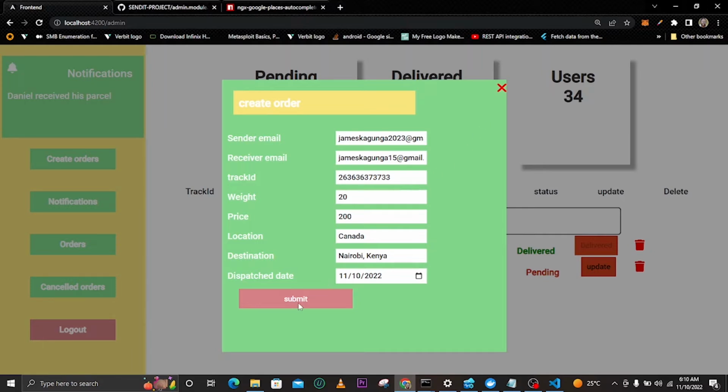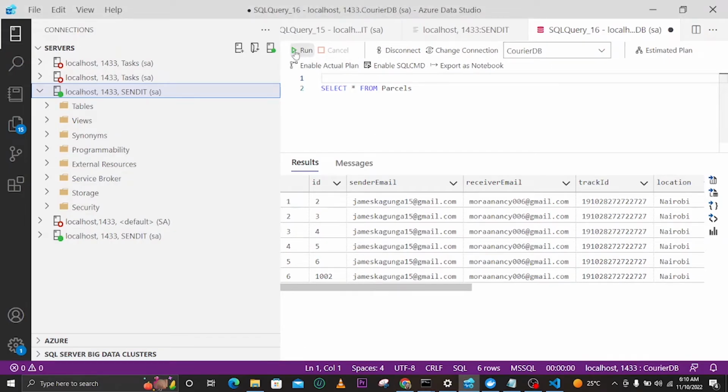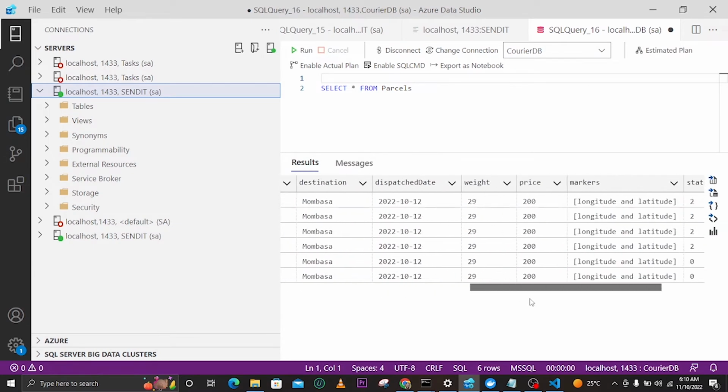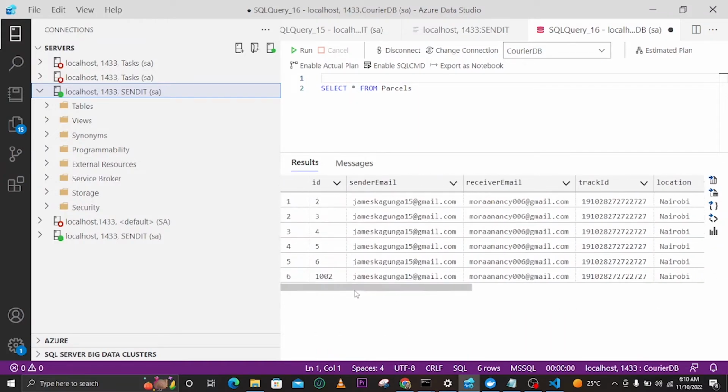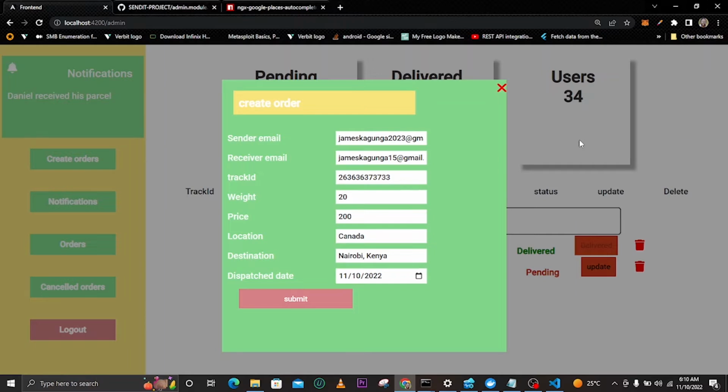Now we can click this here. So let's see. I will come back later and show you how to reset these forms, because when you click here you need to reset so that you know that the data has gone. At this time we could click even 3 times and it would add this parcel 3 times, and we don't want that. So let's come here and run it again, and we don't see any parcel that has been added. So let's see where the error is coming from.